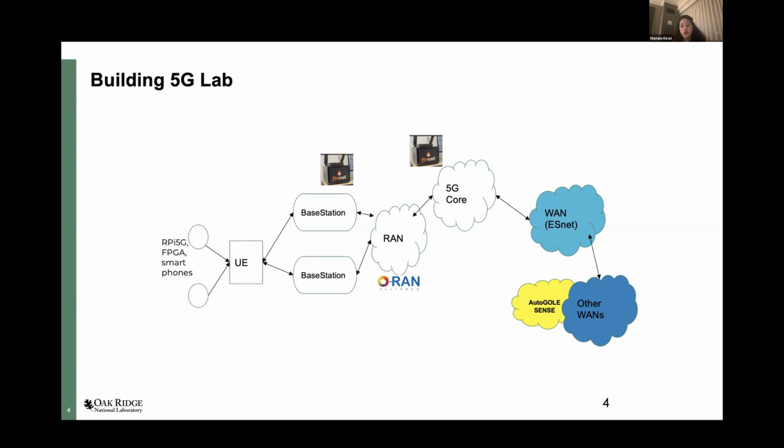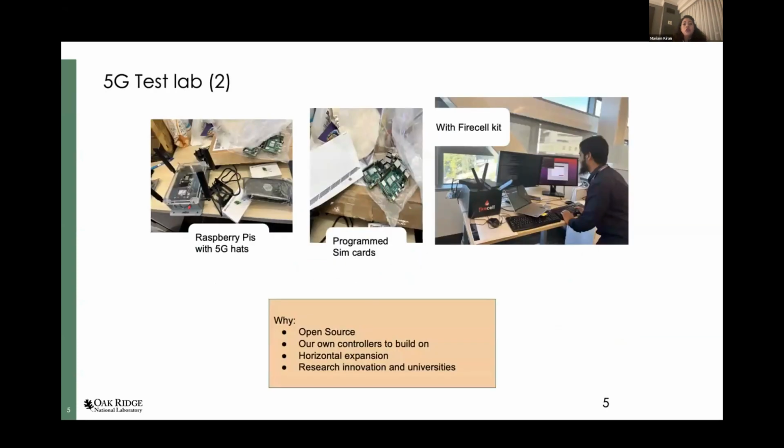So this is an O-RAN kind of 5G deployment, which is general enough that anybody can deploy it. And this is one of the suggestions we are currently working on. We've actually started building this up. I'm a big proponent of open source and the cheapest devices we can get. For example, for the sensors, I'm buying Raspberry Pis with 5G hats, as you can see here. These are the 5G antennas over here, which can have all these sensors connected to it.